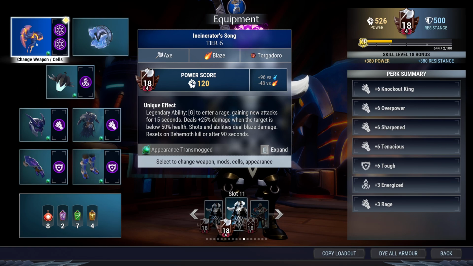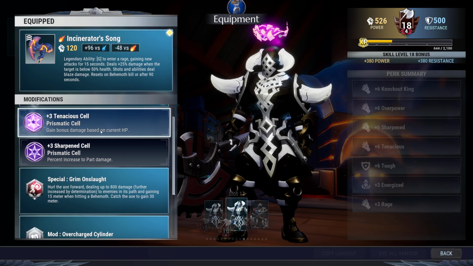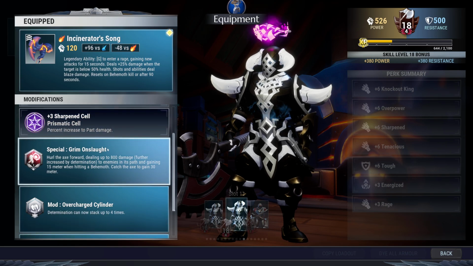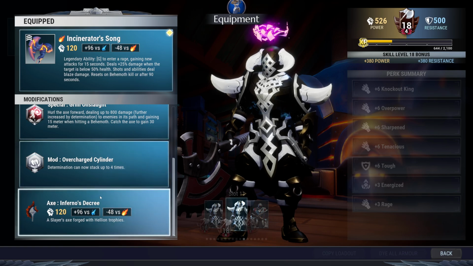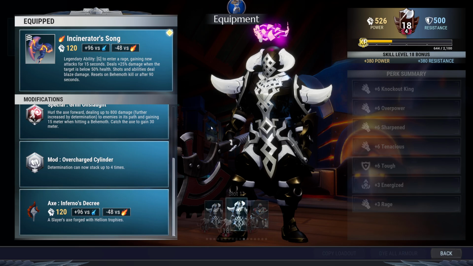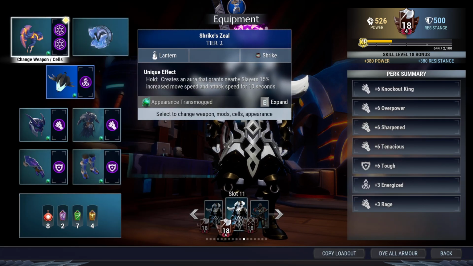So like I said, we're going with Torgadoro's axe in this build. This we're going to put a Tenacious and a Sharpened Cell, Grim Onslaught, and Overcharged Cylinder with Inferno's Decree as the bonded weapon. This gives you the +3 overpower. From that, again, we're going with Shrike's Zeal, a really solid lantern for any axe build. The extra speed helps a lot.